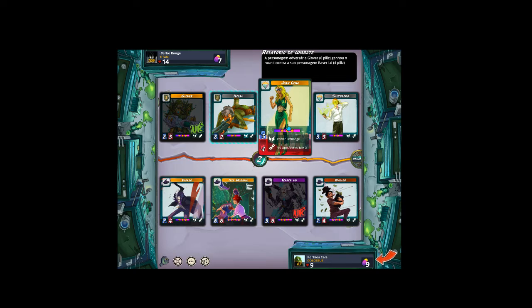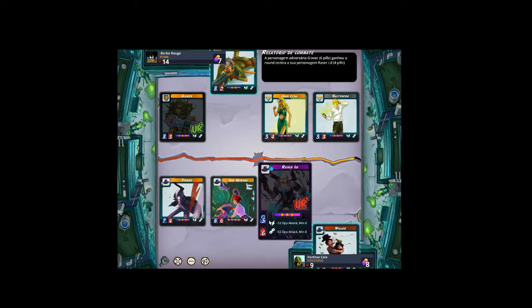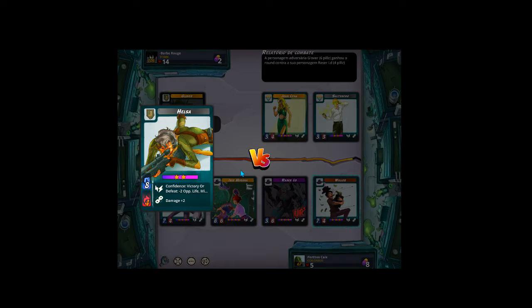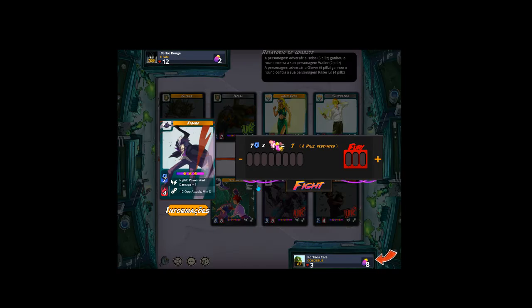Seven. Alright. Out comes my Waller with one pill. That's it. I don't need more than that. He goes five, so my opponent way overpilled there. Like, he went way overboard. Because now I just do that.